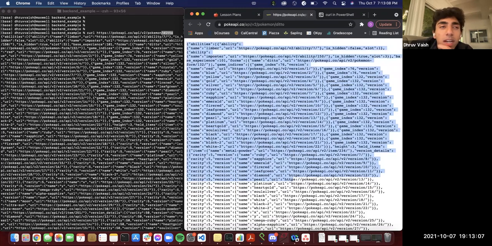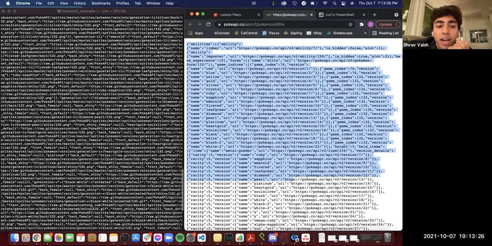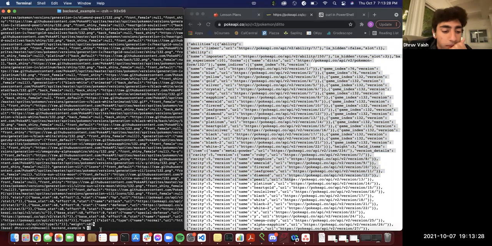And so what I want you to realize is that your browser is just making fancy requests and rendering what it gets back. It's not actually requiring any sort of certain data or web page to be returned. It's simply making the request that you tell it to make.